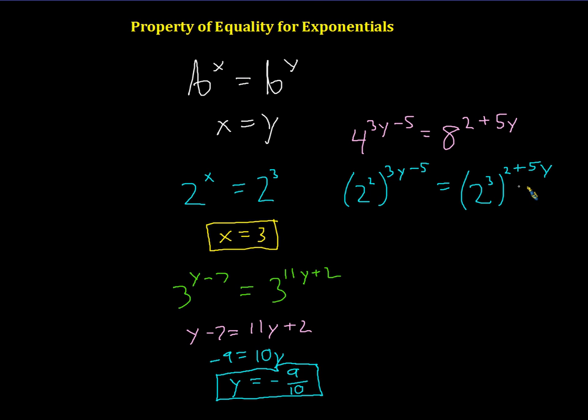Let's go ahead and this is a power of a power. So what we do is we multiply this 2 times this stuff, and we do have to distribute. So it's really 2 raised to the power of 6y minus 10. Remember, power of a power.